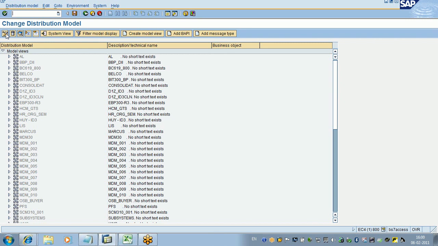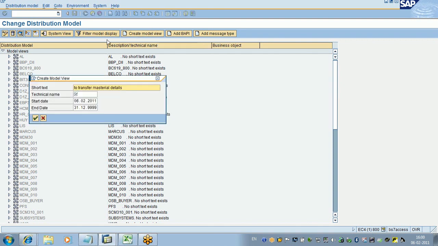Give a short text. Short text is to transfer material details. Technical name you can give anything. I'll give ZMAT as the technical name.